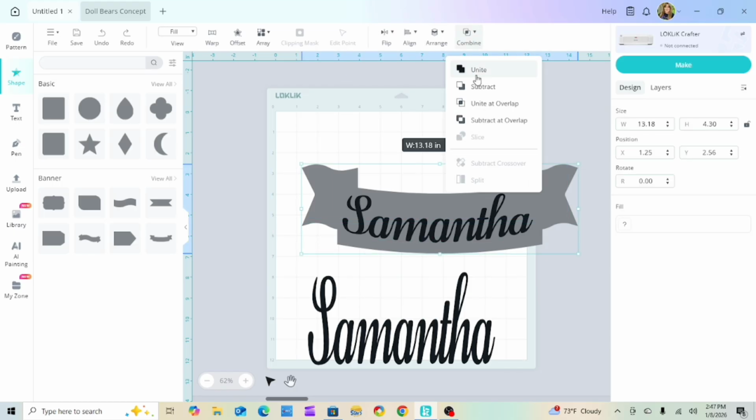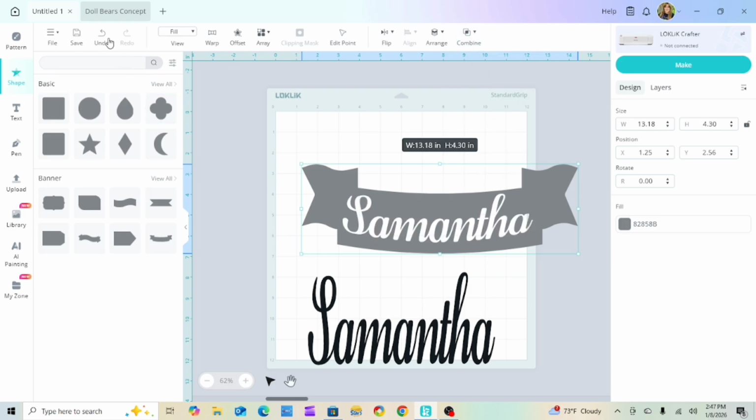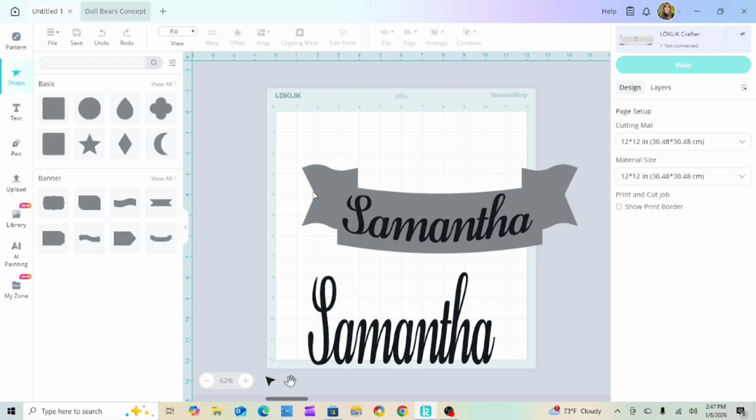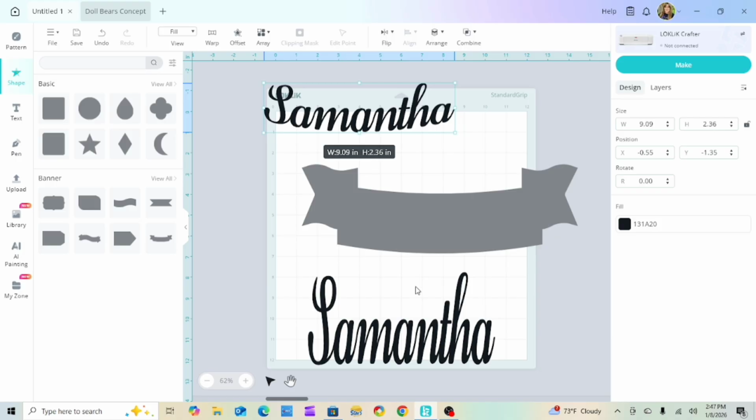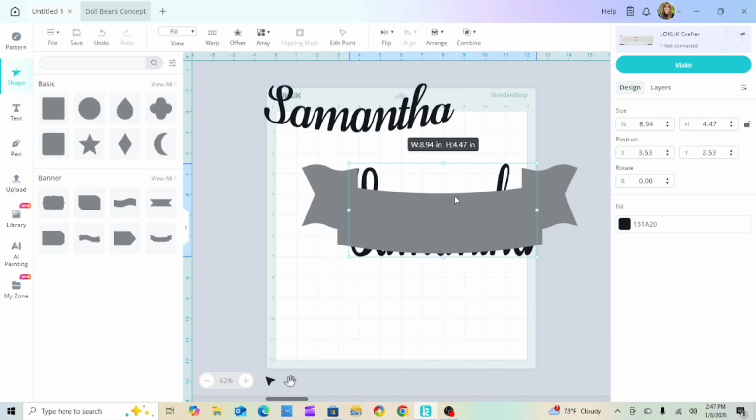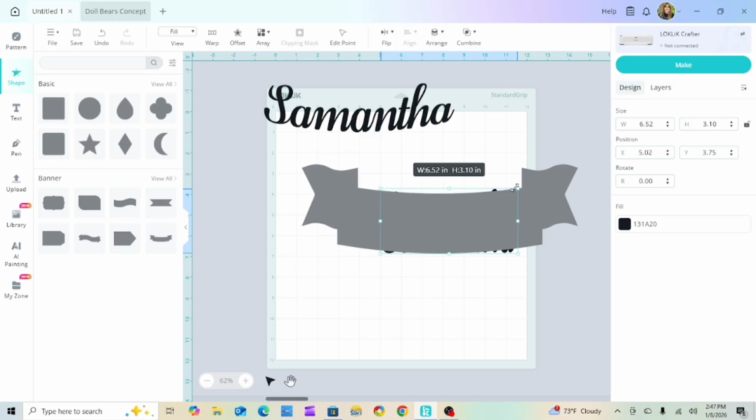Why not? We could just slice a while ago. Is it because I used the warp tool? We're gonna find out.